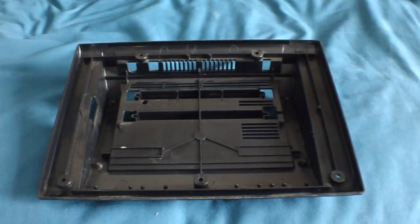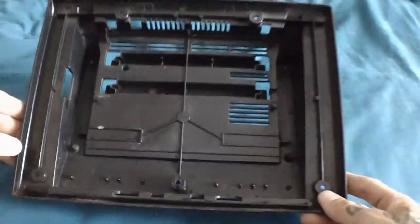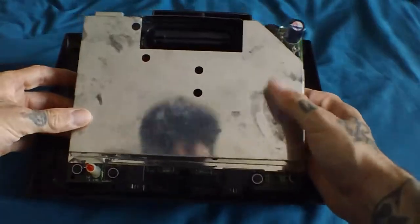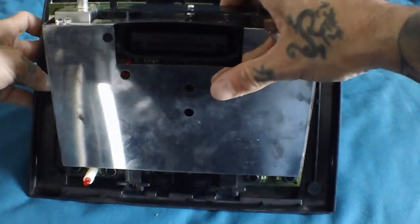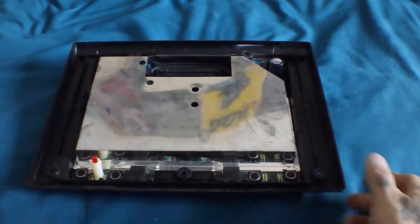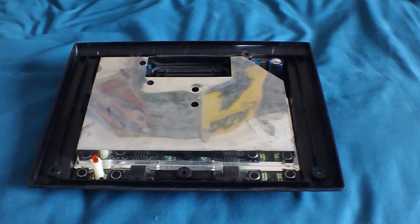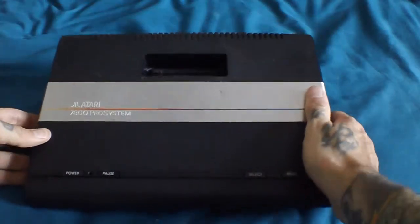Alrighty, everybody. So now it's all cleaned up, best as I could here. Got the insides all scrubbed out, both top and bottom. So time to put this puppy back in. And gently, of course, I say gently, put the board back in. And basically there you go, all nice and flush. And just find the top here. And there you go. Bada bing, bada boom.